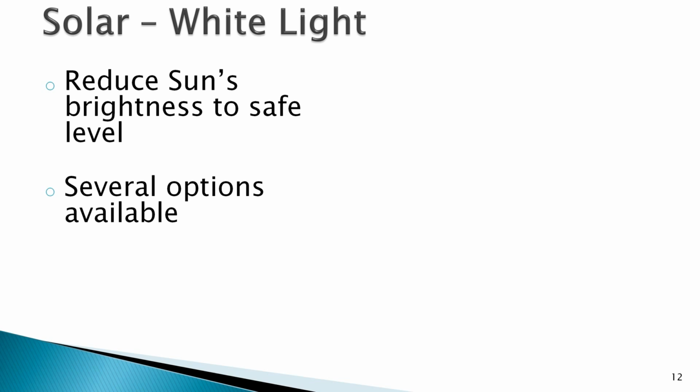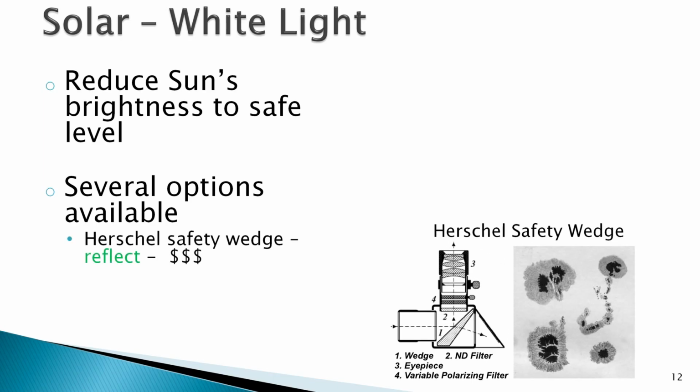The simplest and probably the oldest method of safely viewing the sun is the pinhole camera, followed next by the rear projection method using a small refractor. It wasn't until John Herschel came along in the 1830s with the idea of using a wedge-shaped piece of unsilvered glass to split off a small portion of the incoming sunlight from his telescope for safe viewing.